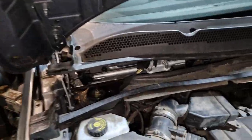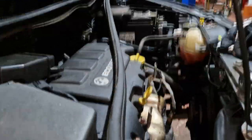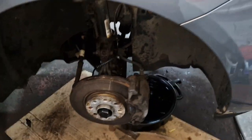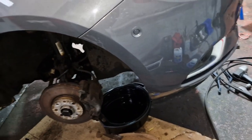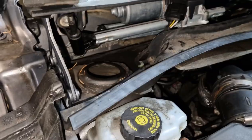We'll put it up and drain oil now. Right, so we've got the spring and the oil and filter today. We've already drained the oil last night before we left. So we left a drip tray underneath it, just dripping away, so every bit of oil should be out of it. So take that panel off, give that a lube, give everything a lube in there. We'll get it all stripped off, we'll get the oil and filter done first, and then we'll crack on with the spring. Right, that's the strut off.